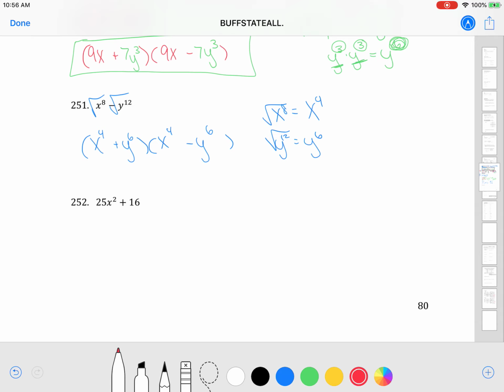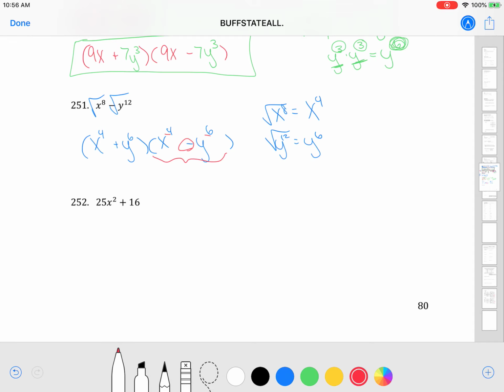What I want to give you is a little prelude into what we're going to be doing in the future. Look at this right here. Some of you may have already noticed, but it can be factored again. So don't worry about it for now. You're definitely not going to see this on your week 8 homework quiz. But this is DOPS again. You have the subtraction of perfect squares because my exponents are even.